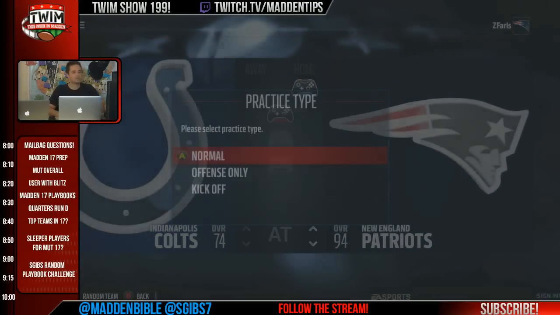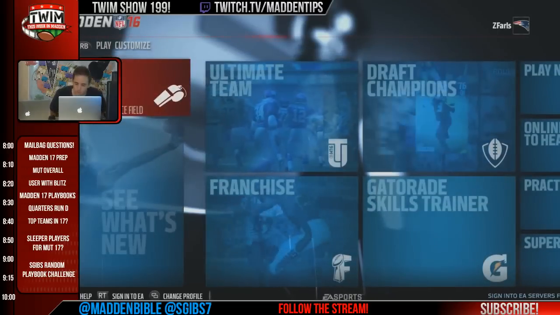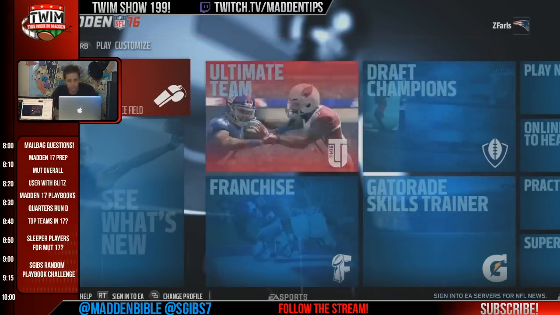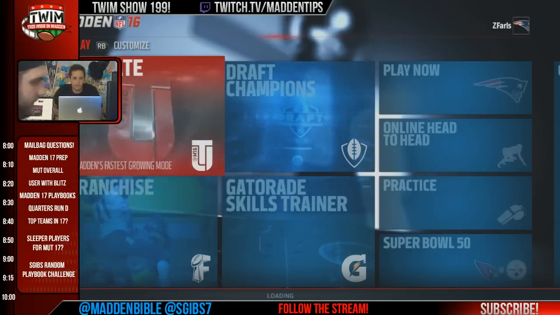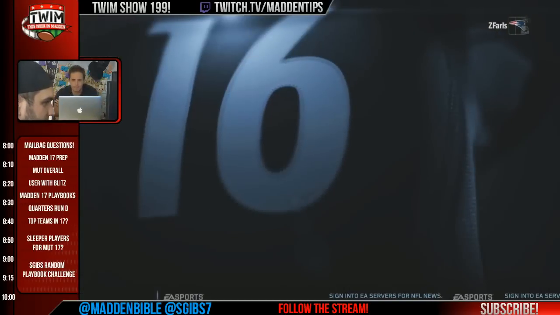If you're in the chat right now, let us know what playbook you want to see. Gibbs, hop into MUT, we will run with the squad. We got anybody in the chat here? First time in your career, you didn't run your mouth. I'm about to random.org. I think we had 18 playbooks last time.